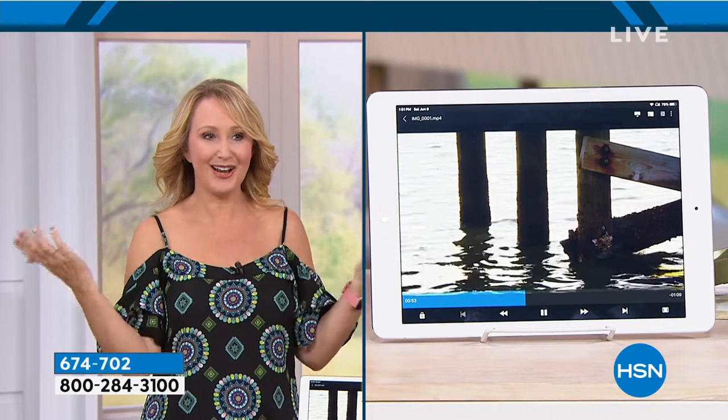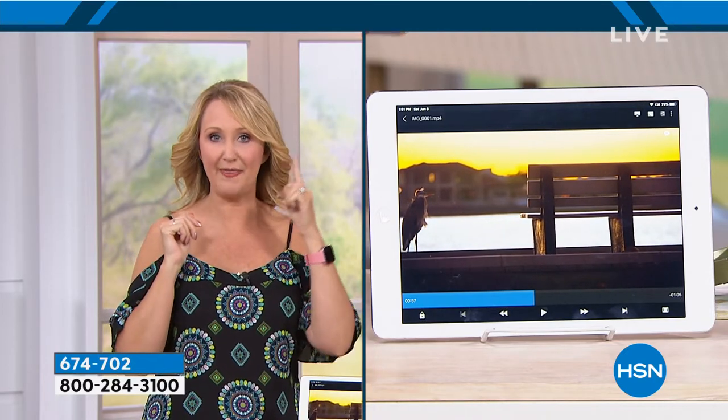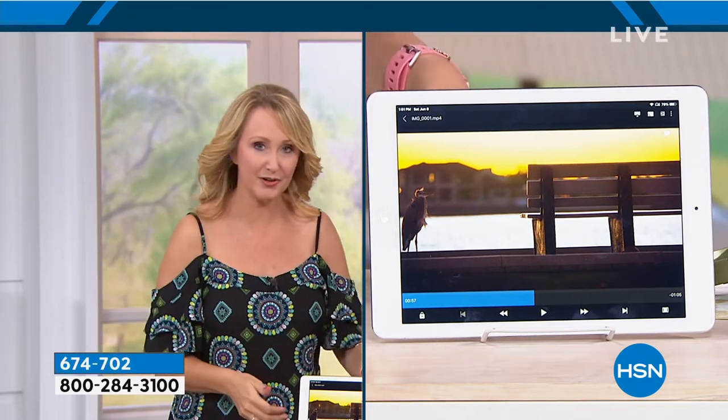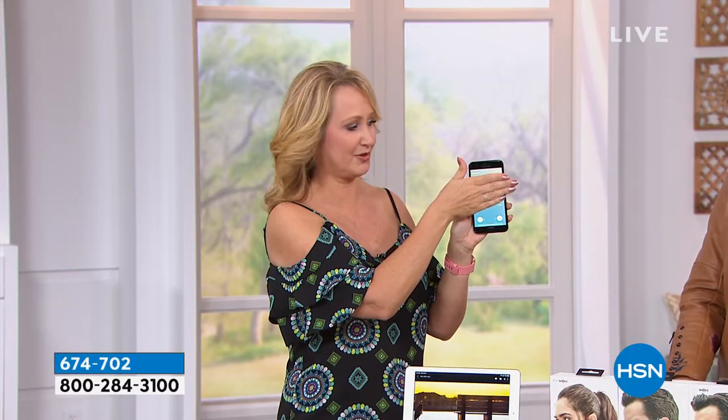Look, I'm just touching the one button. This is a three button design. So you have up and down volume and then that magic button over on the left hand side. That's literally all there is to it. Oh, and then if someone happens to call, even while you're watching a movie, check this out. So my dear friend Annie is calling. I'll go ahead and cover her number here so she doesn't get a lot of phone calls. But I can touch the button right here.